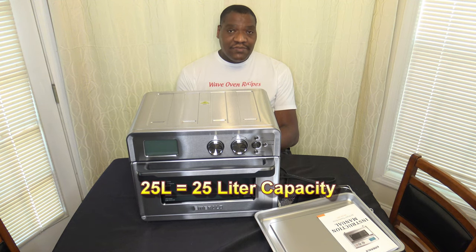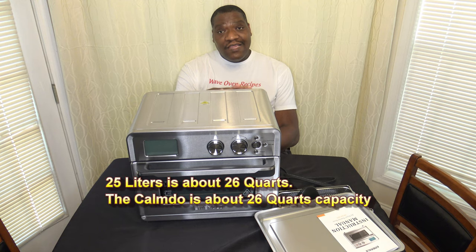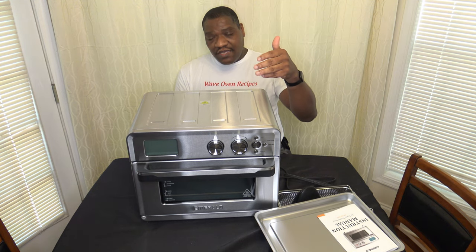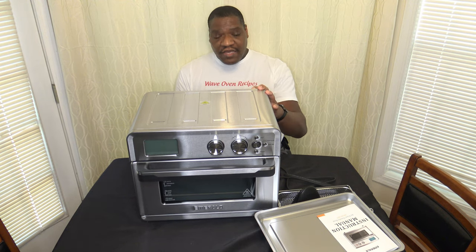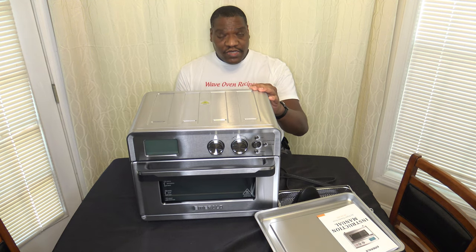The 25L in the name stands for 25 liters — that's its capacity. Online there is a similar-looking cooker made by a company called Comdo, and they sell a lot on Amazon. But Emerald — like the jewel Emerald — is not the Comdo. I even sent the folks at Emerald asking if they have any association with Comdo, and they said no, they're a totally different company. Both Comdo and Emerald claim to be based in the U.S., but they source the cooker from a manufacturer in China.